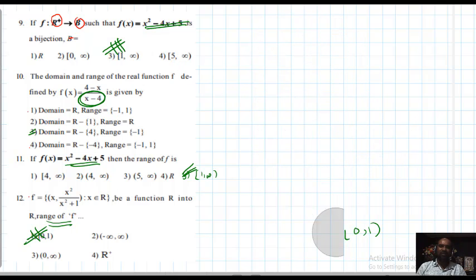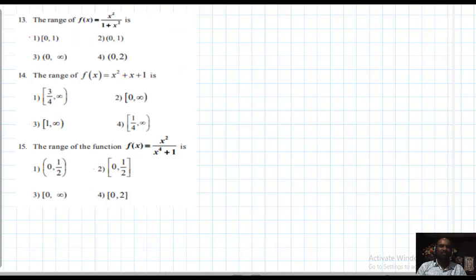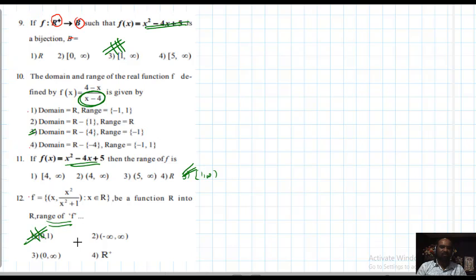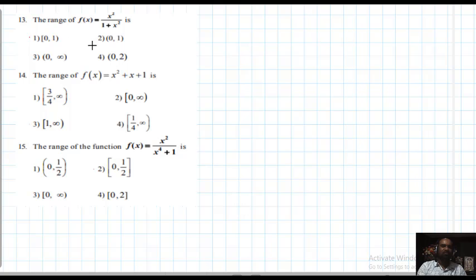So here I explained using just the direct method. I can call this the direct method. Okay, so the 13th problem, you need to find the range, same problem. See here, problems number 12 and 13 are the same, closed 0 to 1. Next, the range of x square plus x plus 1 is a very interesting problem.